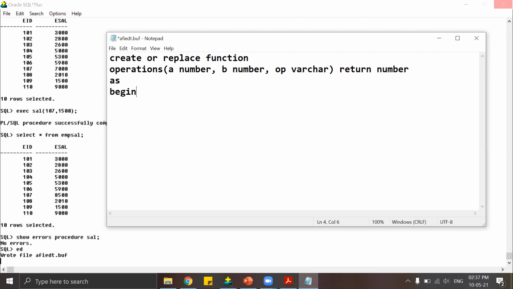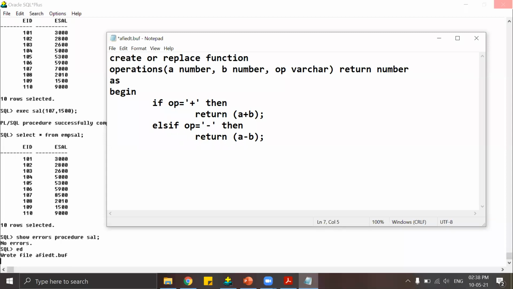So begin. If OP is equal to plus, then return A plus B. If OP is equal to minus, then return A minus B. Else if.